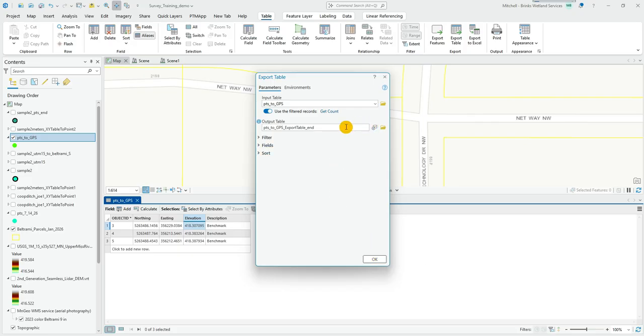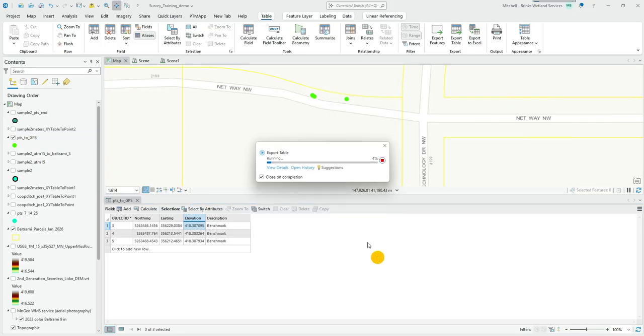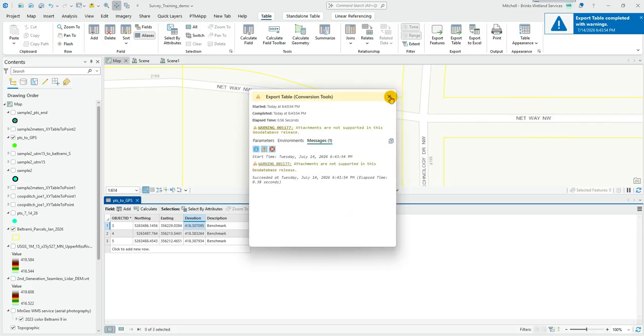So if we just do this, it's going to make basically a layer called points to GPS export table and stick it in that survey training demo.gdb. So we want to make it a standalone CSV file, in that same folder, but not in the file geodatabase. Hit OK.